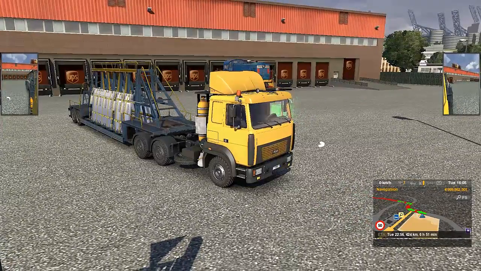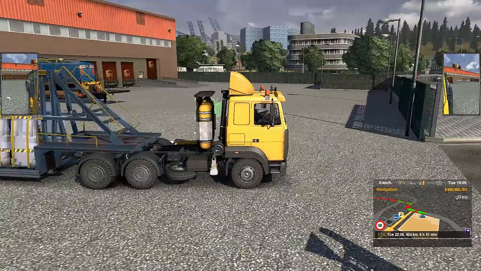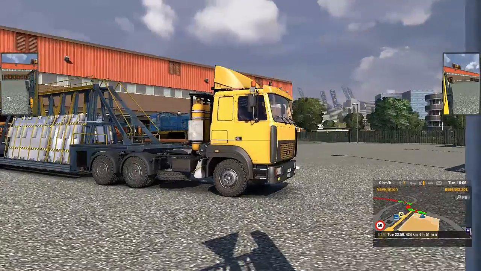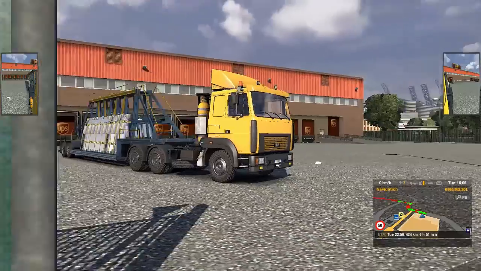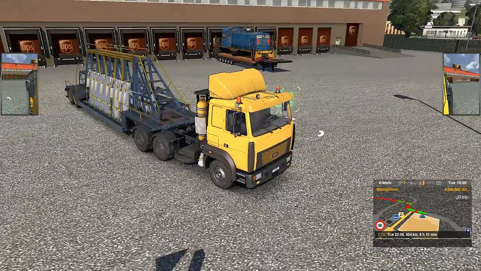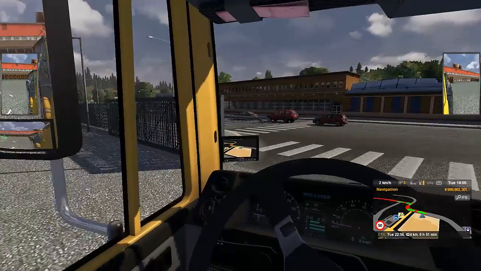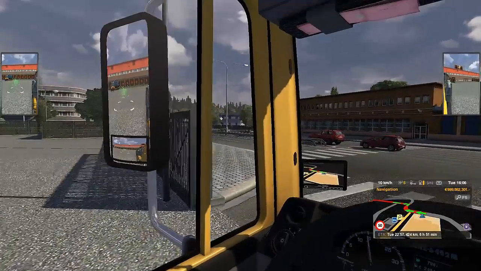Looks good under the trailer. It looks like a real nice hookup there. I don't know, that tire maybe looks a little floaty, but I think I'm looking a little too close, honestly. I think this looks really good.